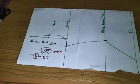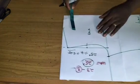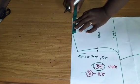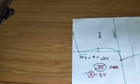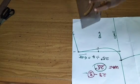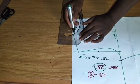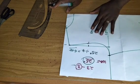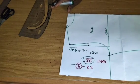So now the first thing you are going to do is to identify the neckline you are working with. So here I'm going to work with 3.5 inches width, and I'm going to work with 1.5 inch depth. Then I'm going to connect this like this. So after I've connected it, the next thing I'm going to do is to determine the yoke line.